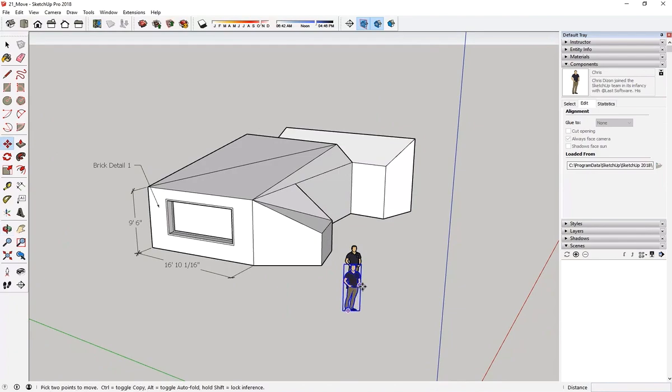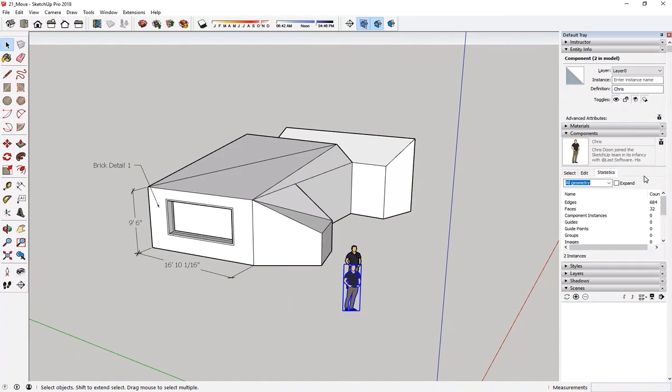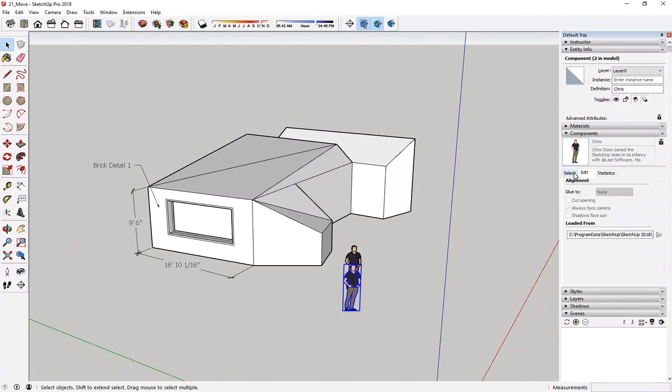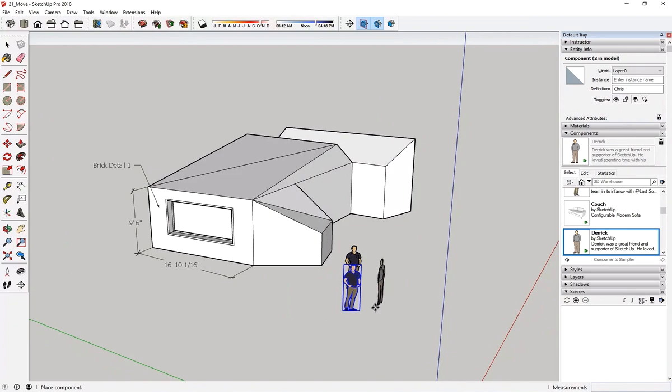If I go with selection, here under the info entry, I can adjust some of those things. For example, don't cast a shadow or cast a shadow, and don't receive a shadow or receive a shadow, so I can adjust those things as well. There is some other information about that as well. So I'm going to go back here, use, for example, Derek, and bring and place it here.